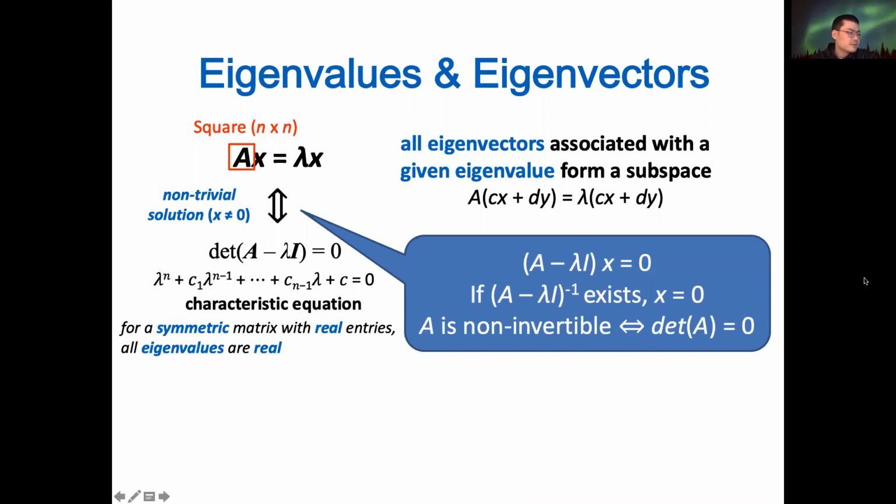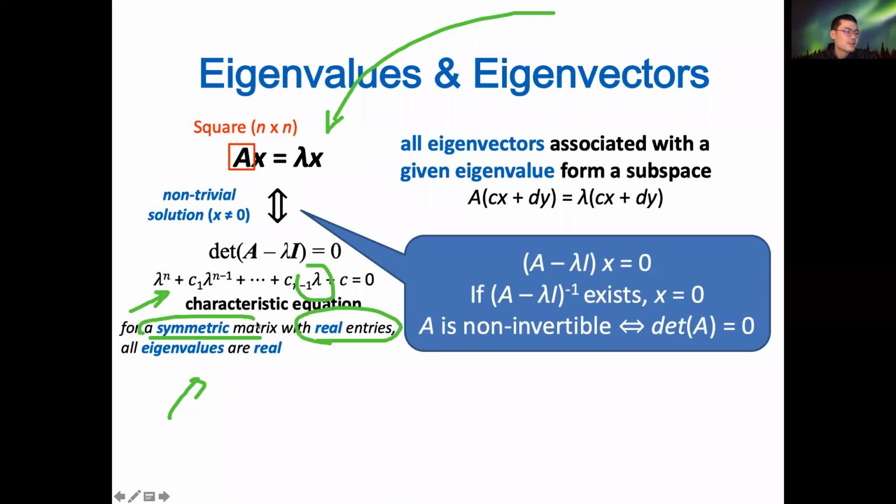But again, there's no guarantee your matrix is symmetric. And if it is not, maybe some of the lambda values do not exist if you just consider real space. If you go to the complex space, you will find some complex roots. This is where in linear algebra people sometimes talk about complex matrices. Even if all your entries are real, because your matrix is not symmetric, you can generate something that is complex already. So there's not a clear boundary between real and complex numbers, except for some special cases.